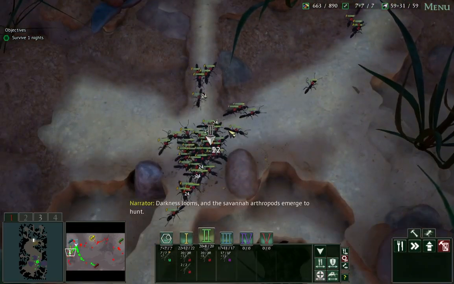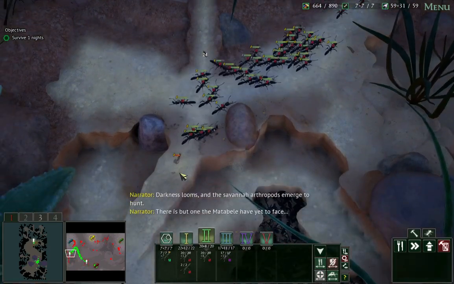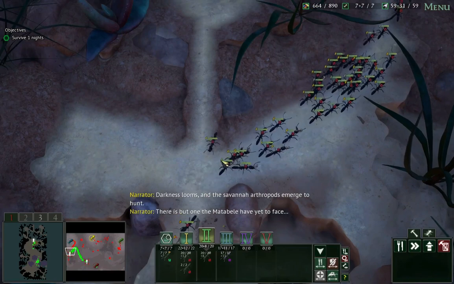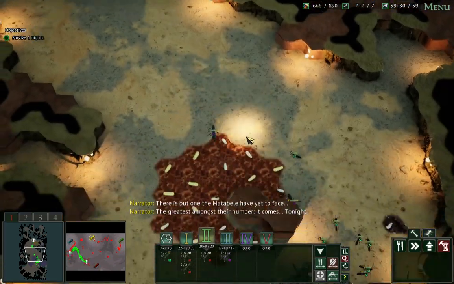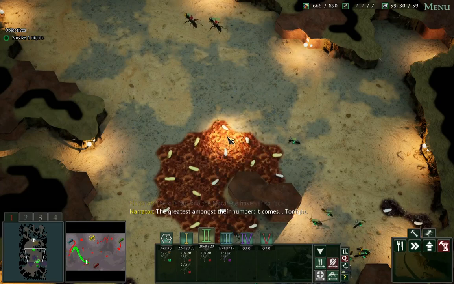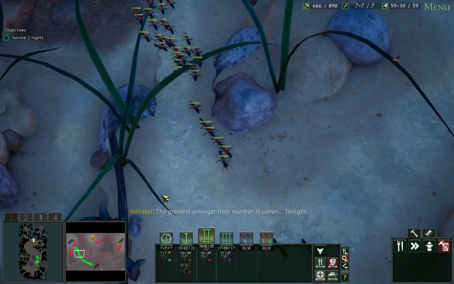Darkness looms, and the savannah arthropods emerge to hunt. There is but one the Matabili have yet to face, the greatest amongst their number. It comes tonight.